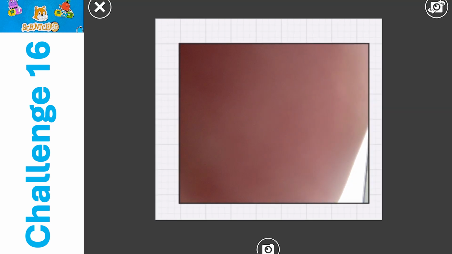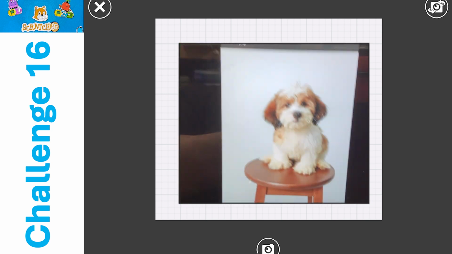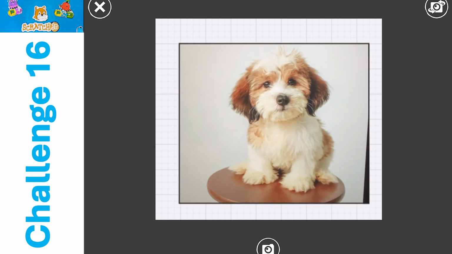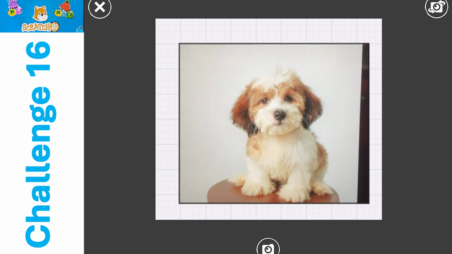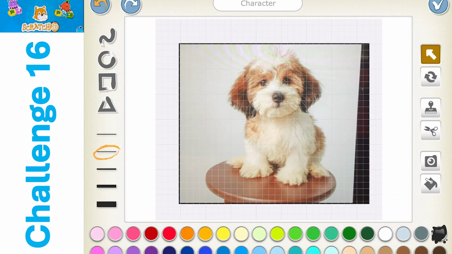And go ahead and click on the camera, and you have to turn the camera around to be able to see the screen. So here I have my puppy. If you notice you're on the screen, you get those little wavy lines. So try to get to a spot where you don't have them. This first picture doesn't matter as much, but the second picture will.